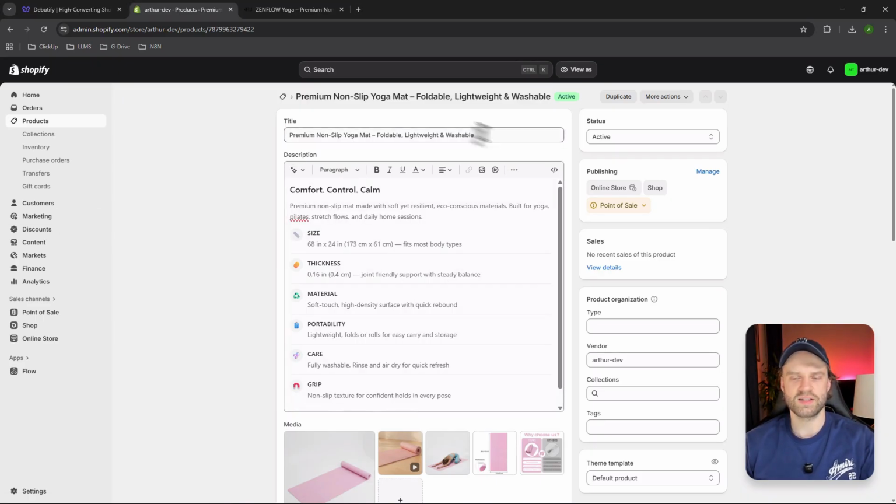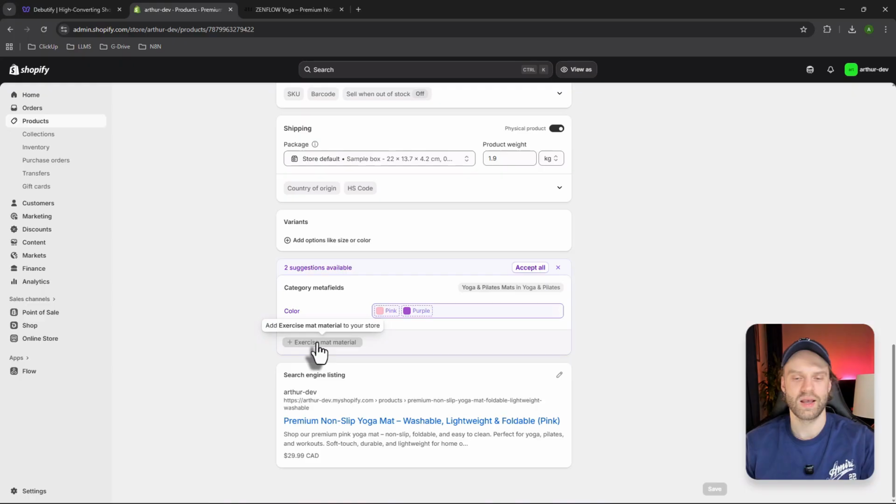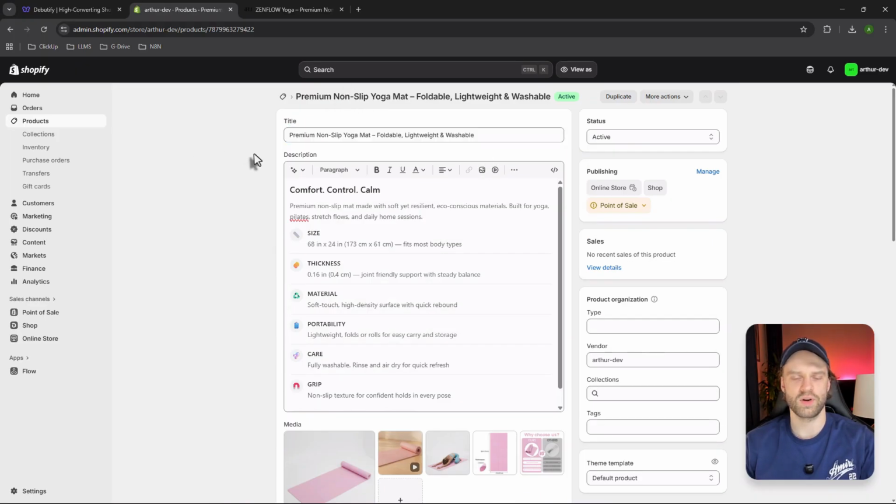So the title, I don't want to say it's not related to SEO, but it's not directly related to a search engine listing. This is what's going to be happening on Google when somebody searches for the product. This is how it's going to come up on Google's search listing when somebody searches for it. But this one is important for your internal SEO. It's your on-page SEO, what we call. So this is on-page SEO.